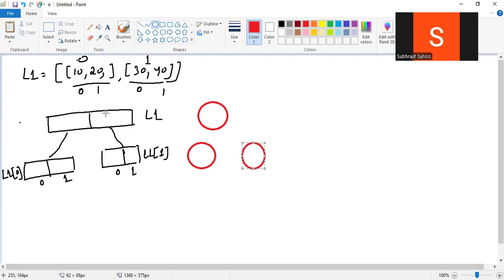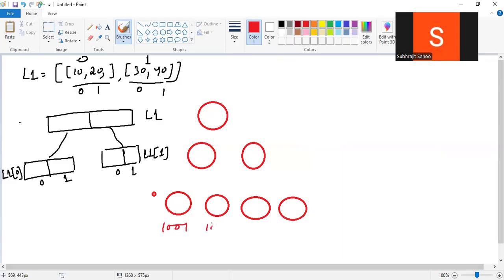And for L1 of 0, first element one object, second element one object, third element one object, fourth element one object will be created. And everything has an address number, suppose 1001, 1002, 3, 4, 5, 6, and 7.